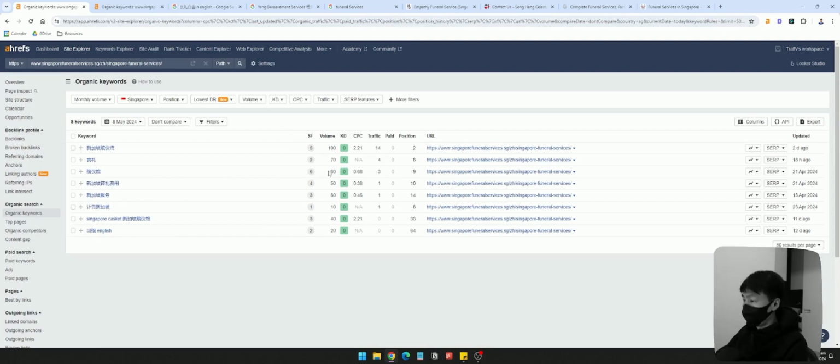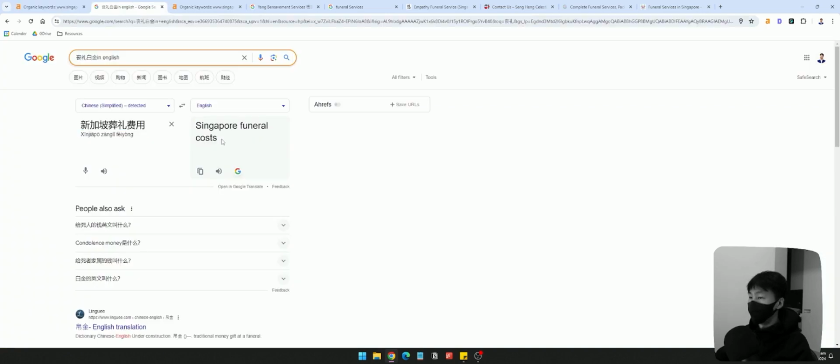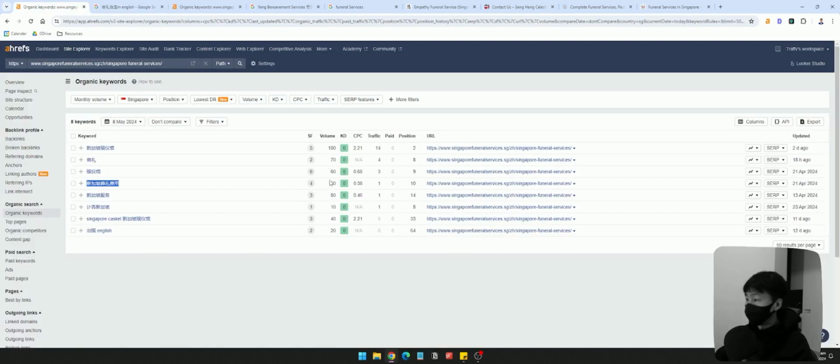Now what I'm doing is looking at all these keywords and doing the same process as what I did for the primary one. I'm looking through the intent to see whether it's going to be relevant that we can use, and trying to find out if these are keywords that we can essentially target. So this is cost, right? Usually anything to do with pricing and cost is very relevant because it falls under the bottom of the funnel, where the searcher is ready to purchase and is just trying to find out what the cost is like. So this is definitely going to be useful.